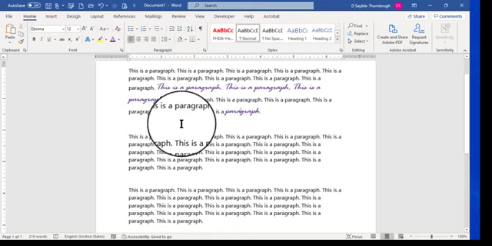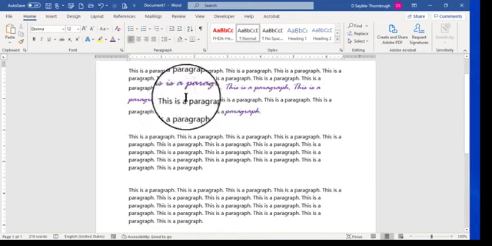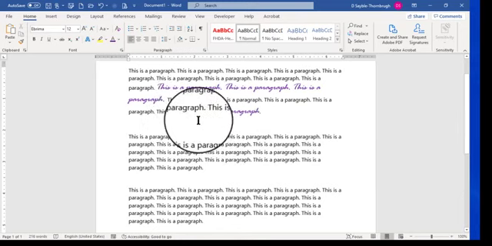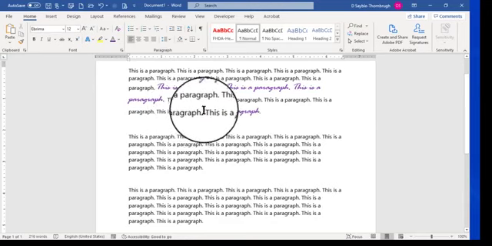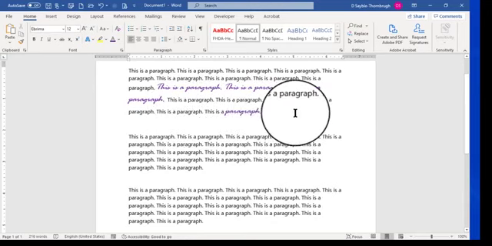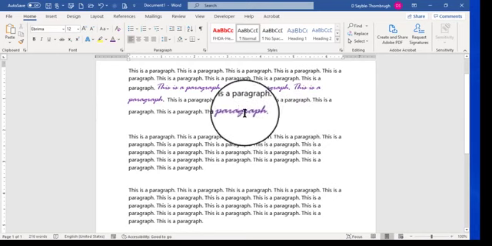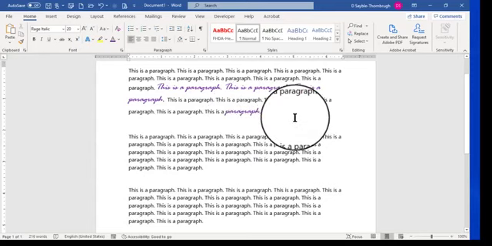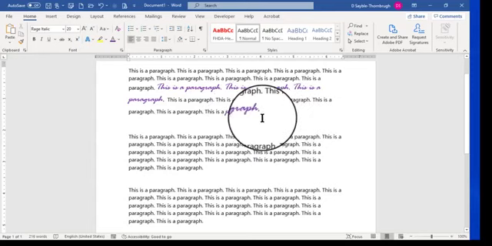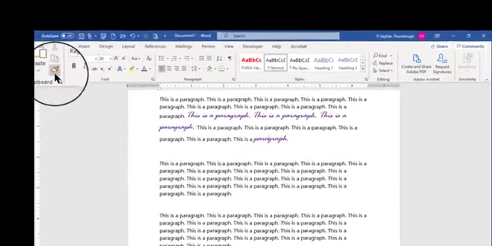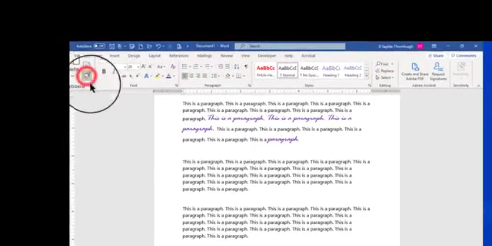So that's just one way of painting the format from one area to another. But notice that when I single clicked, my mouse capital I has lost the paintbrush. And so that means that the Format Painter only worked on that one word. So let me just show you real quick. I'm going to make sure that the flashing insertion point is on the font that I want to copy from. I'm going to go back over here and click Format Painter one more time.